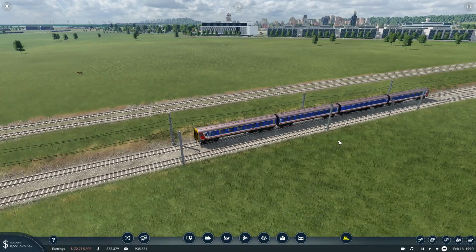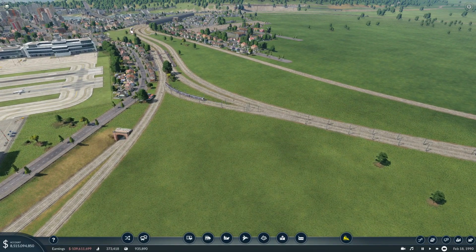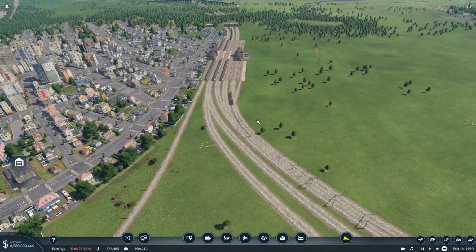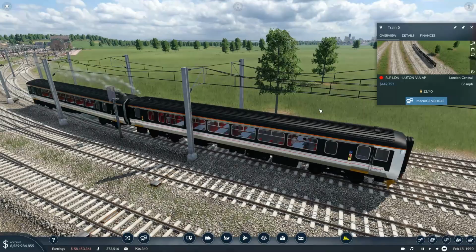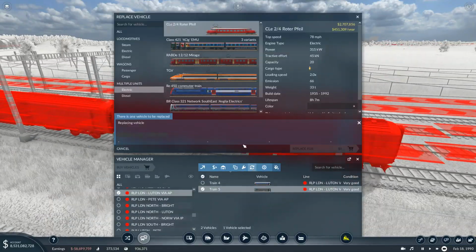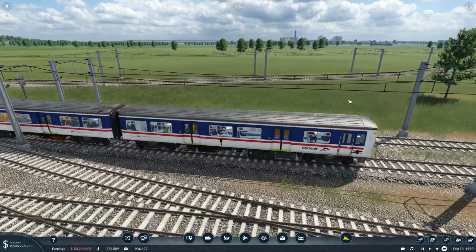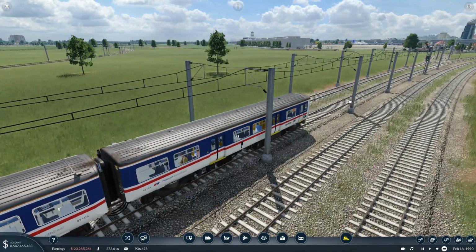So that's fine for me, really. And one of the things I probably should have done is I might take off that Intercity train. So you, Intercity, and I might add up. I might change that to something else. But there's lots more stuff we can sort of mess around with. So we're all sort of good. There we go, the twin exhaust there, very nice. There we go, Intercity. Yeah, I might change that up for the Network Southeast. Right, manage vehicle, just that one. Replace it with a diesel. And go into here, 150-1, Network Southeast, add, replace. Yeah, Network Southeast Sprinter. So they are just sort of running back and forth, which is nice.